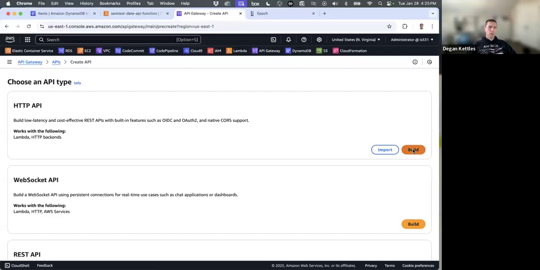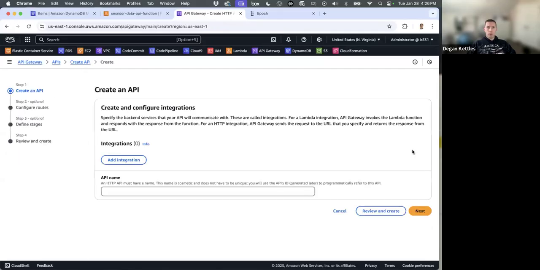The idea that we're going for here is that from within a web page potentially, or from a computer program, you could reach out to a specific URL, the one we're about to create, and say, give me back all the items, or delete a particular item by passing in the ID of the item that you want to delete, or put an item, and you can use that URL to add a record to the table. It's all going to pass through one URL with some additional resource information on the end that is going to determine whether you're reading, updating, deleting, etc. So we're going to make basically the stub of our URL first and call that an API. All right, so I'm going to click build there.